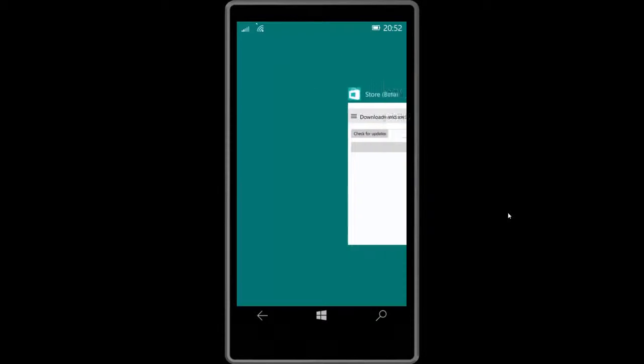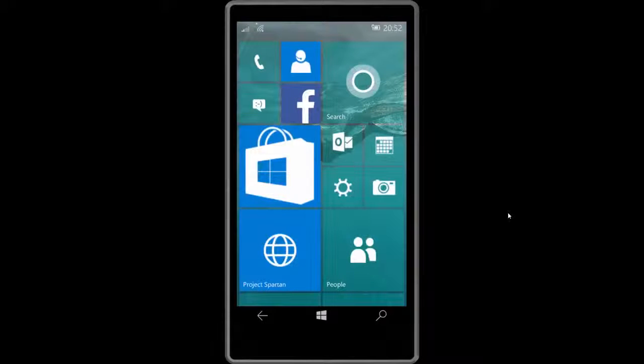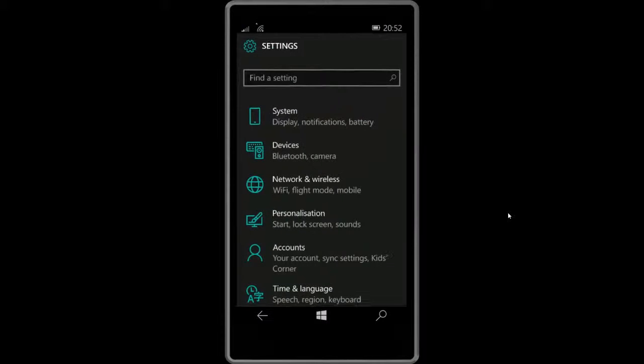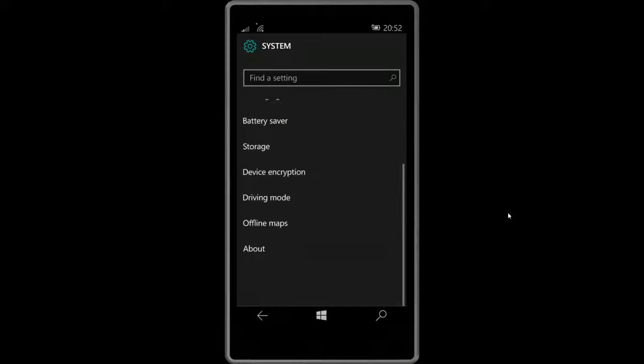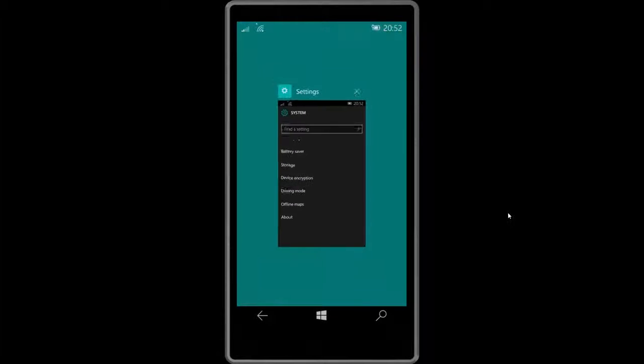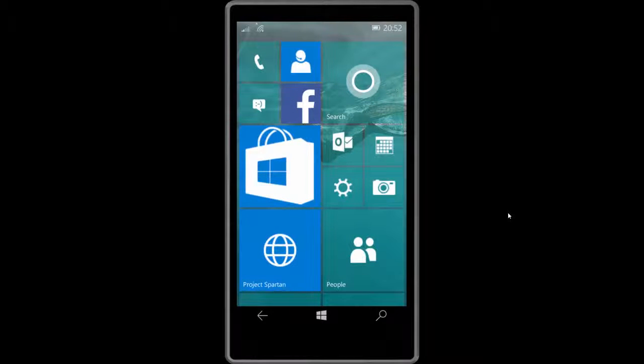Same for calendar, but calendar doesn't really look any different, so I won't be opening it. The settings app, let's see what's new in here. I don't believe there's much new, just a little bit more touched up. The UI, like I said, is touched up in this build. Everything looks a little bit nicer. Unfortunately, the performance isn't there. Otherwise, I think this would be a daily driver. If we go into the actual change list here, I'll show you what else is new.